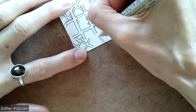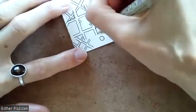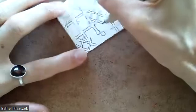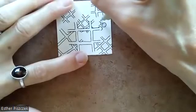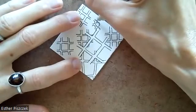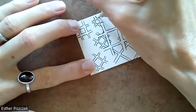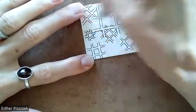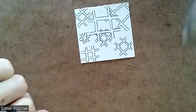I'm going to throw a little wild shape into the mix here and try this with circles. Not quite the same. When we're talking about spaces, it creates lovely spaces. Oh, this pattern is delighting me. Thank you for coming to draw with me.